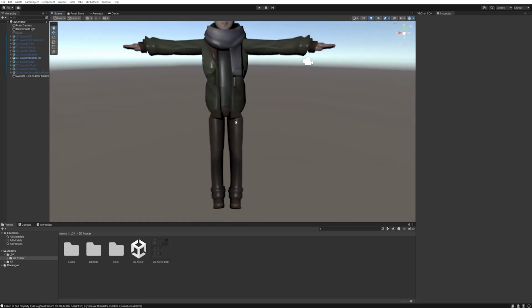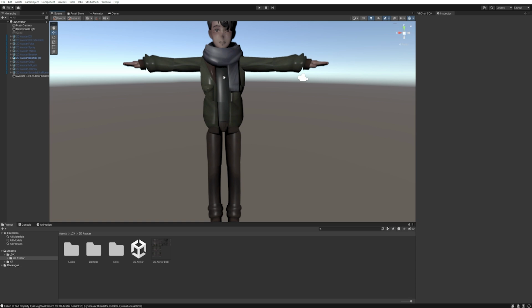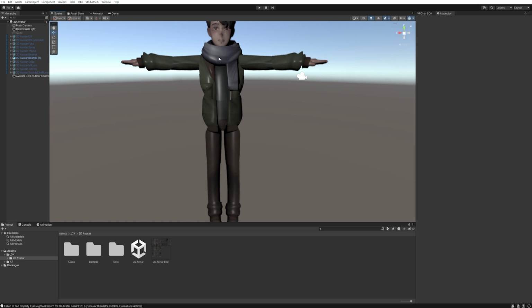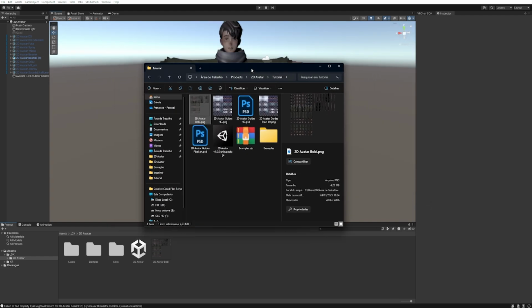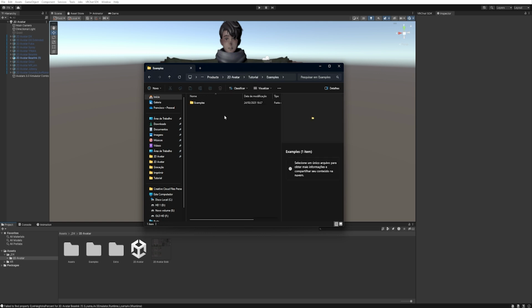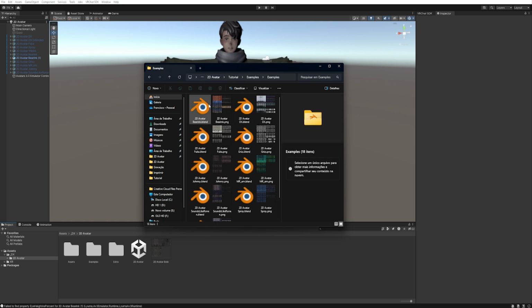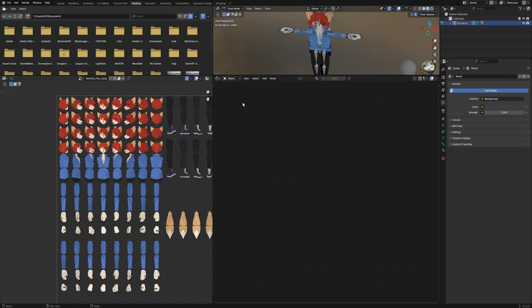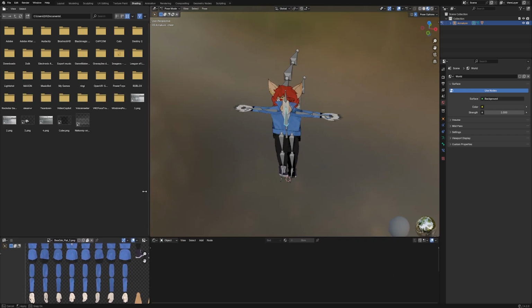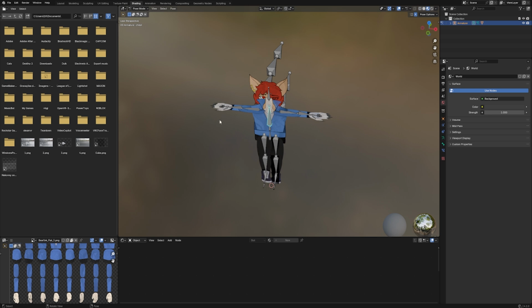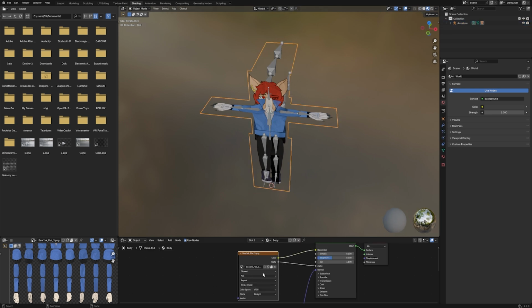So for that, we need to open Blender, and for that we need to see what this base is. In this case, the base is the BearInk base. So go to your files, go to examples again, and then search for BearInk. For me, it's this one. I'll click here. Perfect. Just click here to make it a little bigger. Perfect. And then click on the body so we can choose our texture.